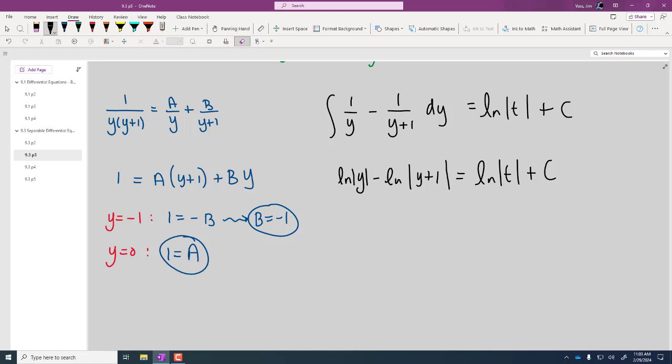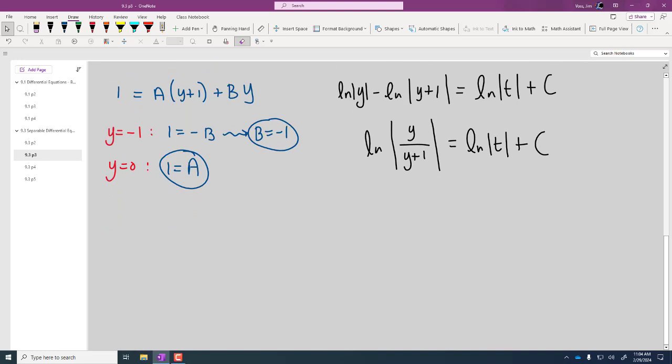What do you think the first thing we're going to do in our hopes to get to an explicit solution? Combine the logs and then exponentiate. So when we combine the logs, we end up with that. No, you exponentiate every term. Exponentiate the sides, which I guess you can split it. Yeah, you could exponentiate right away if you wanted. So now we're going to exponentiate, and we cannot get rid of the absolute values yet. So we've got the absolute values around this, and we're exponentiating, and the entire right-hand side has to be up here in the exponent.